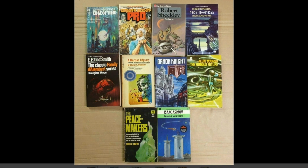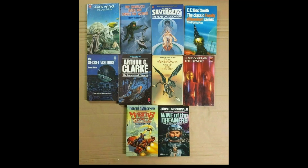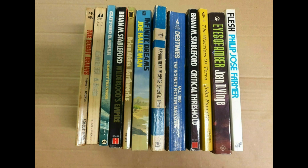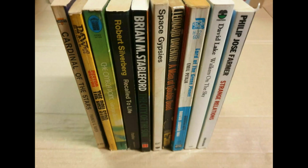And this is another batch of a mixture of British and American classic science fiction, predominantly. There's a few odd 60s, but it's mainly 70s and 80s editions. Some great jackets. It's a real mishmash though, so I think whoever bought that must be really into the genre and quite heavily read already in it. But there was some good stuff in there, that's for certain. You can see all over the place, publisher-wise.